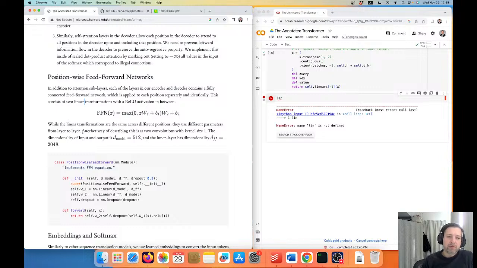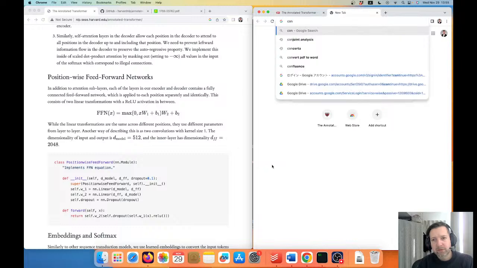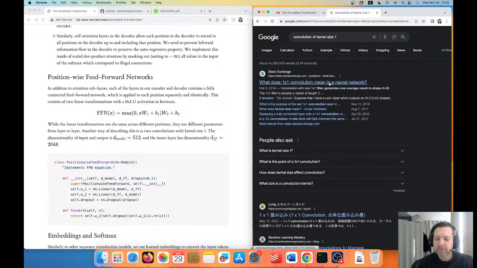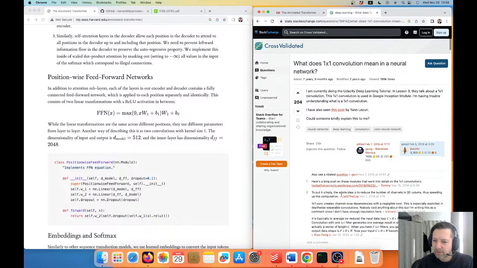And okay, that really doesn't make any sense. I'm not super familiar with the literature, but convolution kernel size 1 probably just means linear, so I don't know why they need to rephrase it like that. Is that right? Maybe you should ask ChatGPT. Convolution of kernel size 1. And 1 by 1 doesn't really make sense. It's like d by 1, right?